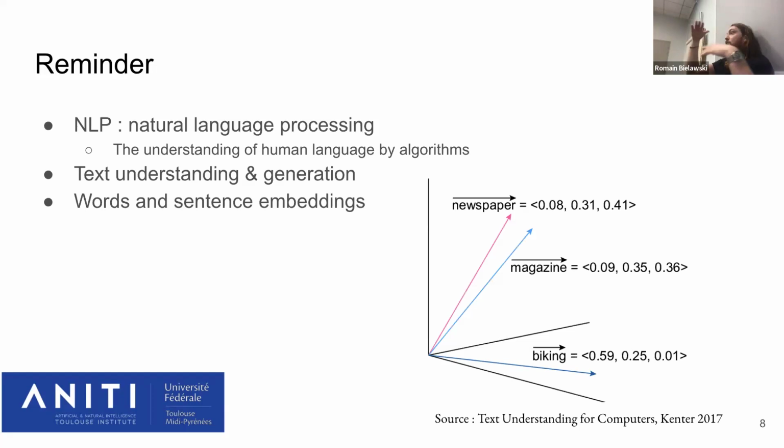And so by doing so with millions of sentences, in the end, by the statistical distribution of words in sentences and the fact that some words come often with other words in the same sentences, you're going to get a meaningful embedding space. So for instance, here, newspaper is close to magazine. And that means that in all of the millions of sentences that the network has seen, when it has to guess a missing word, magazine and newspaper are going to be almost equivalently probable, because they are often in the same group of words as each other.